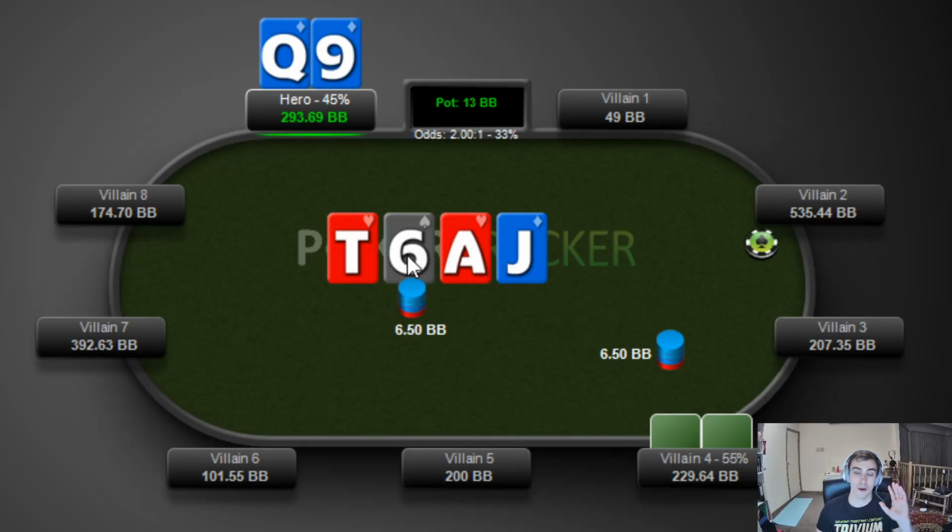They definitely have a lot of two pairs with the ace-x hands and all of the king-queen offsuit combos. So I think their range is pretty strong here, so I don't think I'm going to get many folds with a raise. So it comes between calling and folding. I think folding makes a lot of sense, even though we do have a lot of equity with our open-ended straight draw against the majority of villain's range.